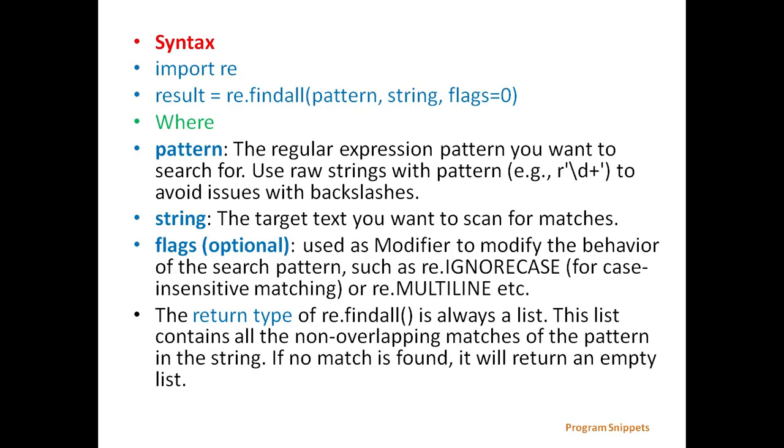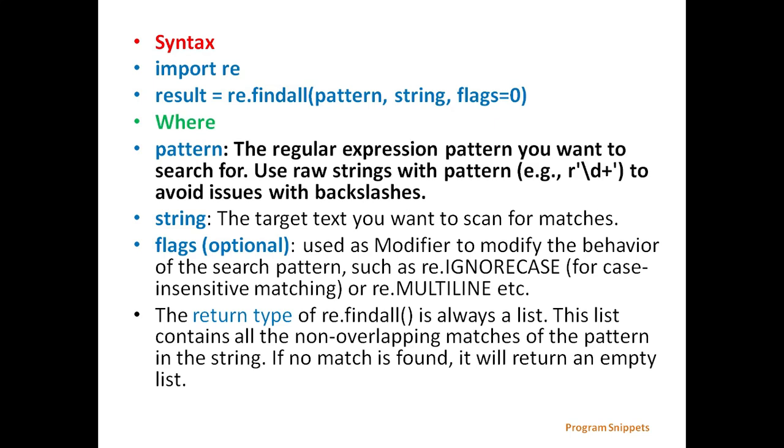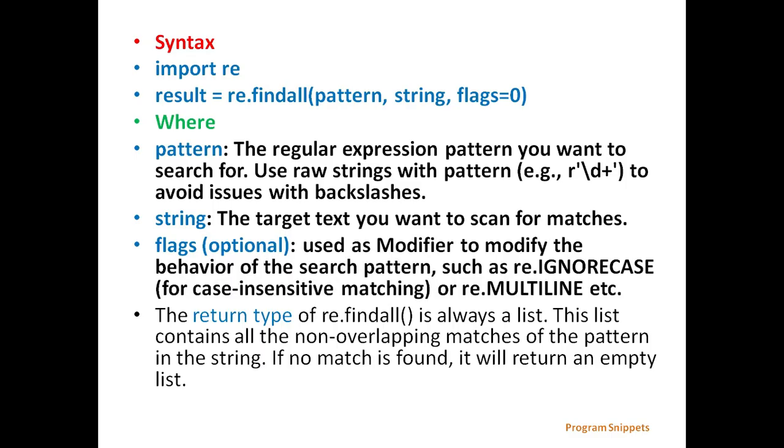The general syntax is, first import the re module. So import re, and then we give re.findall with parameters pattern, string and flags, where pattern is the regular expression that you want to search. Use a raw string for the pattern to avoid issues with backslashes. Then string is the target text that you want to scan for matches. And flags are optional, which are used as a modifier to modify the behavior of the search pattern, such as re.IGNORECASE or re.MULTILINE, etc.